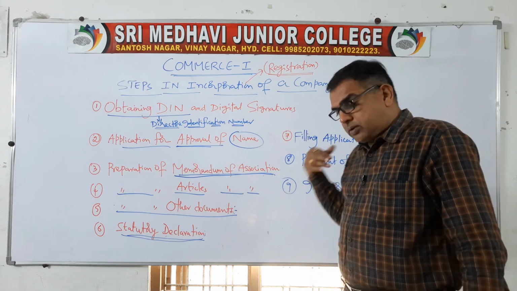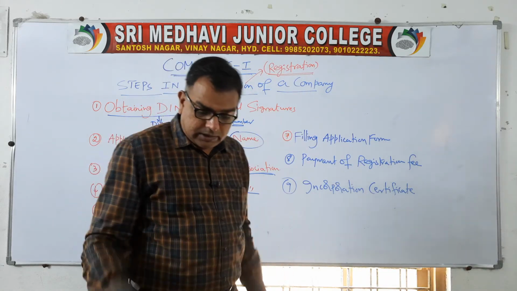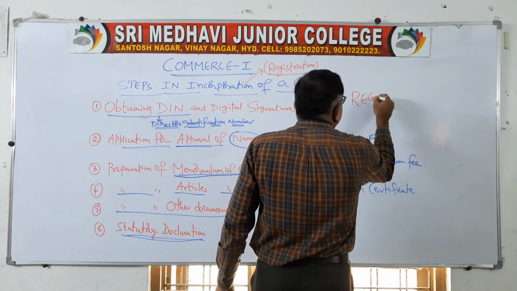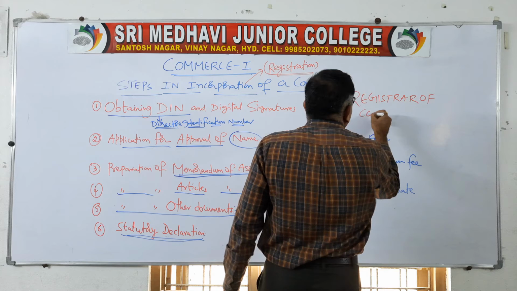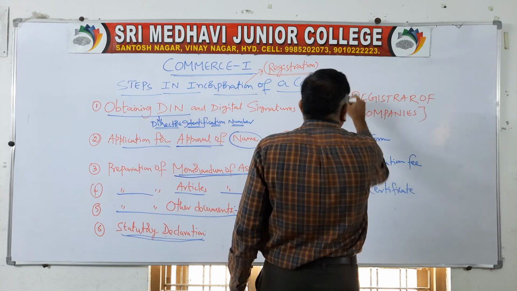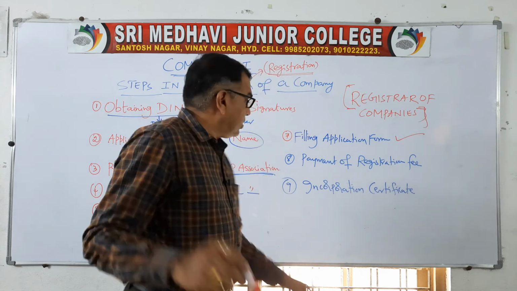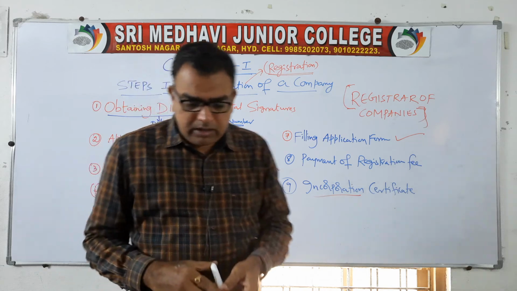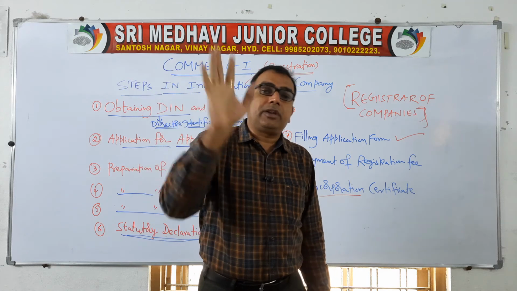So when these documents are correct and you have paid the prescribed fees, and when the registrar of companies, there is an official called registrar of companies, is satisfied about the details submitted by you and your application form is correct, then you are given the certificate. Yes, accepted, your application is accepted, right. Your company is registered. So with so and so number, you will be given a registration number.